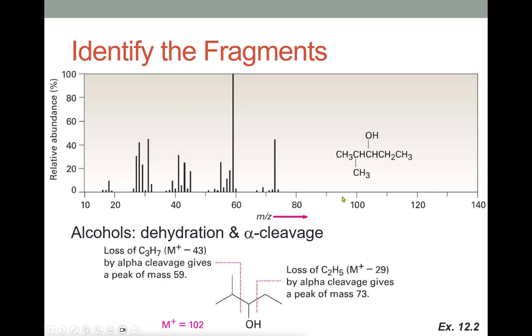But if we knew that this was an alcohol to begin with, and maybe we knew its formula, which would be a sort of typical textbook question, right? Here's a formula, it's an alcohol, what is its structure? Knowing that we have these particular fragments tells us that the alcohol was on carbon 3. If we had redrawn this with the alcohol on carbon 2 or on carbon 4 or 1 or whatever, we would get different cleavage patterns. And so this spectrum matches up with this structure.